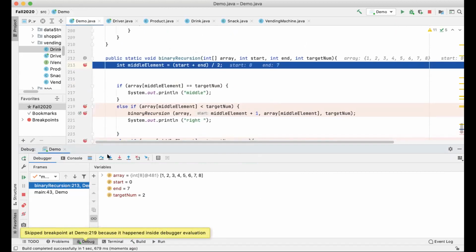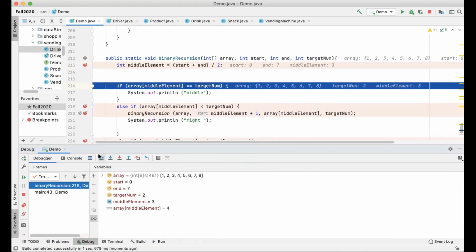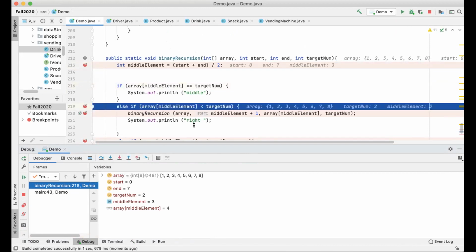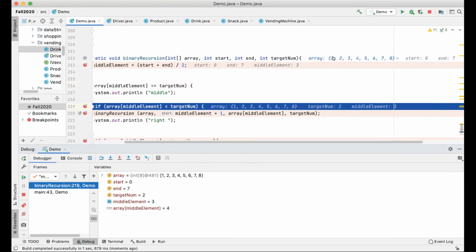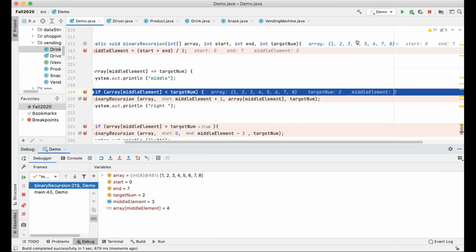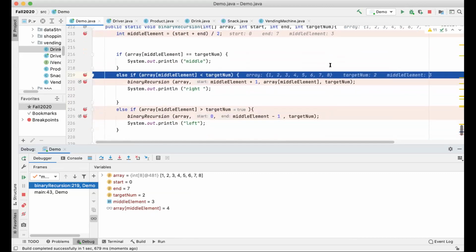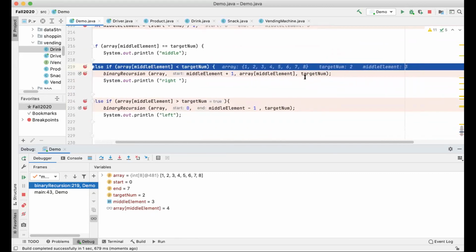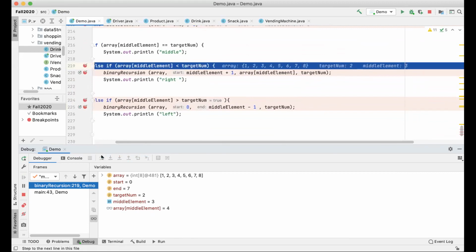Okay, so we start here. It was 7 plus 0 divided by 2, and so middle index is 3. Starts with 4. And it comes down here. It's not going to find it here.